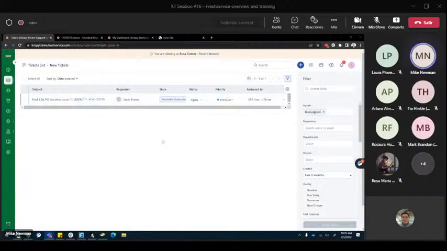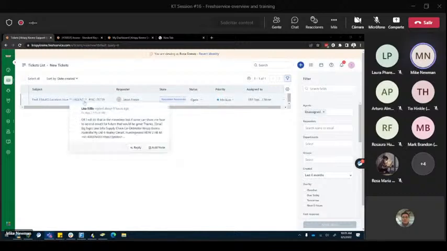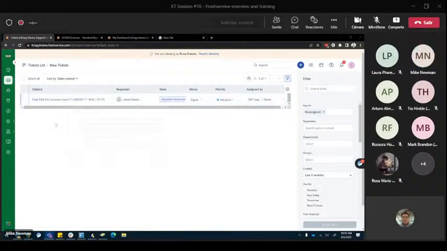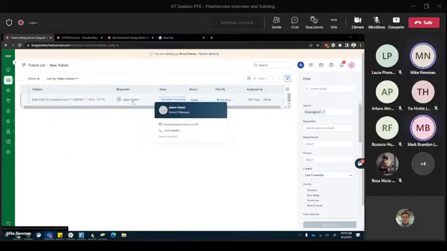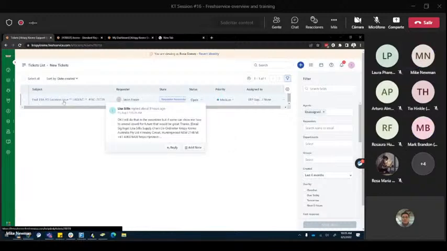But for Freshservice, let's say that you were going to pull this ticket, you wanted this one. So you see the requester, the state, the status, the priority, and who it's assigned to. So right now it's ERP support team, MX, and there's none, so there's no agent. To open this ticket, you click on the subject. Just know if you click on the user or some of these other fields, it'll actually pull you into that user's record, but you want to see this ticket, so make sure you click on the subject.